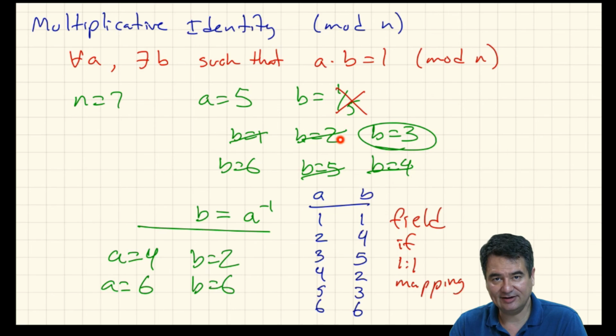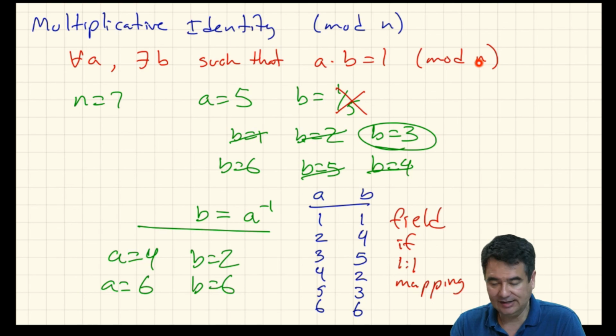But multiplicative inverse, note what we had to do here. We did kind of trial and error. We just looped from 1 up to n-1, and we tried them all until we found one that worked. Or we can build this table, and we can look to see what. But if we build a table, we still have to run this loop from 1 to 6. So what we need is a way to calculate the multiplicative inverse that doesn't involve essentially trial and error.